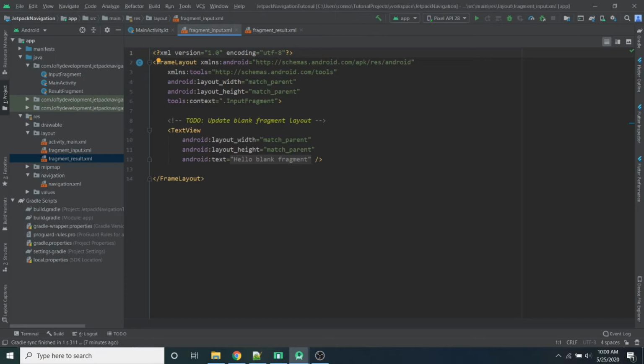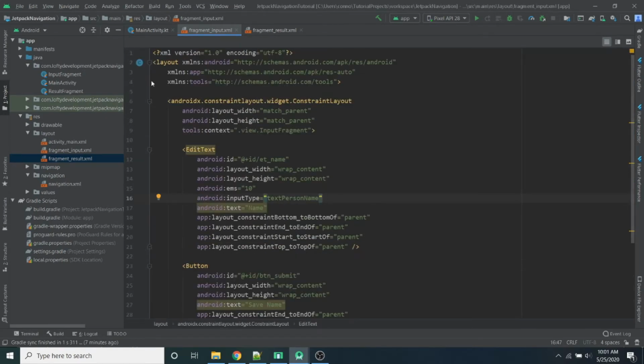The important thing here is you want to wrap your layout. So your constraint layout, right now it's a frame layout, but whether you use constraint, relative, linear, etc., you want to wrap that with a generic layout tag. And this is for the safe-args that we're going to use in a little bit to pass data. It's just a requirement for it. So I'm going to actually paste in my layout files here, and then I'll talk through it, so I'm not spending the time coding it all out. So here we go for our input fragment.